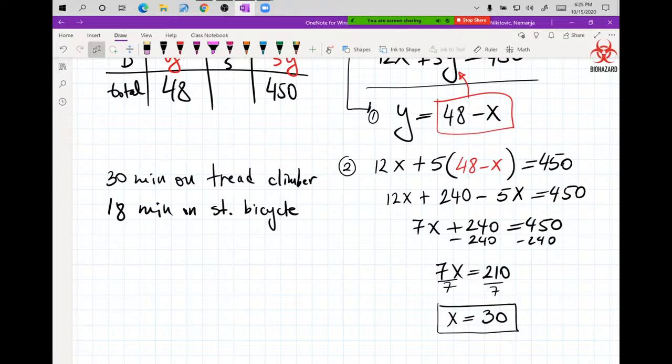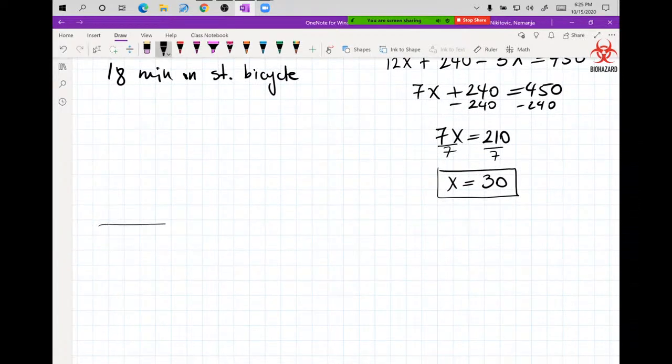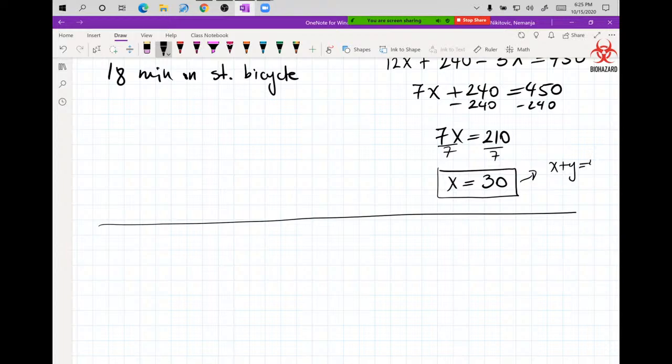And we really have to do one of the speed problems because generally those pop up on exams and the final exam and so on. So maybe I should have written here that x plus y equals 48 and then 30 plus y equals 48, y is 18. Just to make that clear, right, where 18 came from. You can compute that.